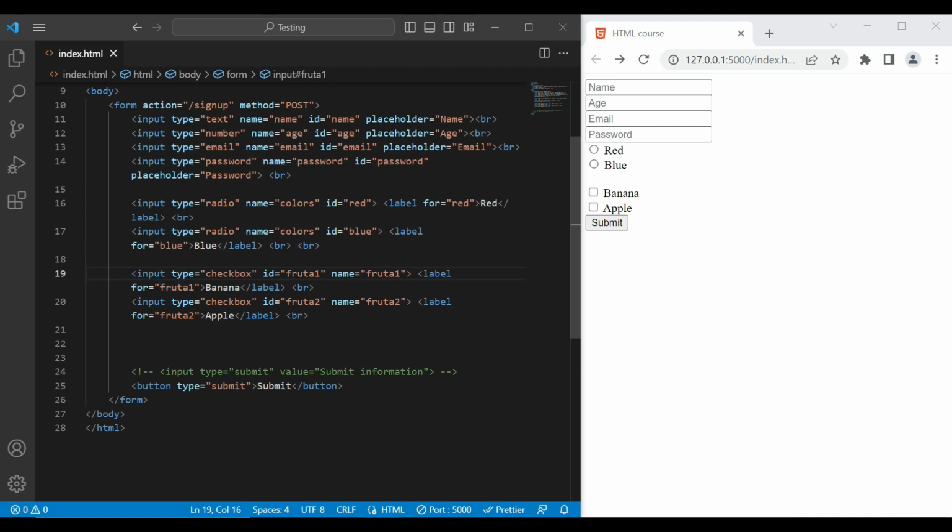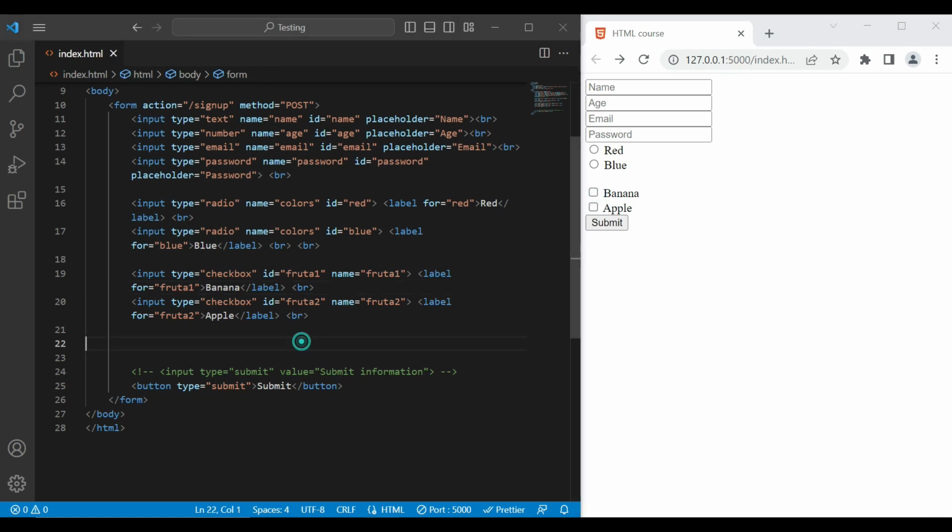And remember that we can display the input element depending on the type attribute. I got text, number, email, password, now radio, and now the type of checkbox. Okay, and again it allows us to select one, two, or none of them.